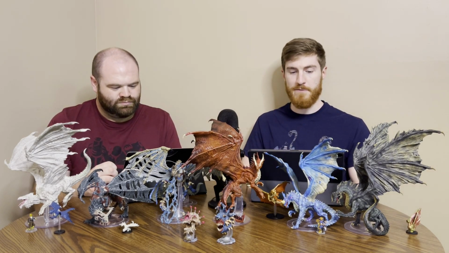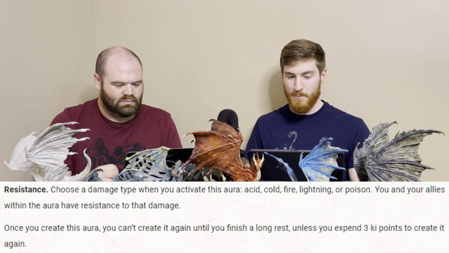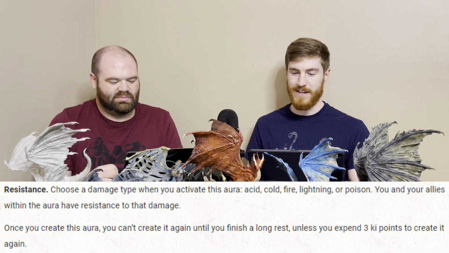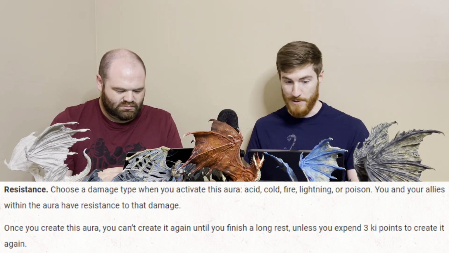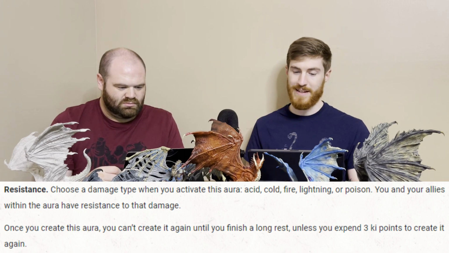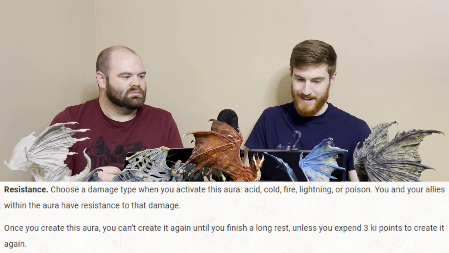The other option you have, though, is Resistance, which is pretty solid as well. You choose a type when you activate the aura: acid, cold, fire, lightning, or poison. You and your allies within the aura have resistance to that damage. Once you create the aura, you can't do it again until you finish a long rest, unless you expend 3 Ki points to create it again.